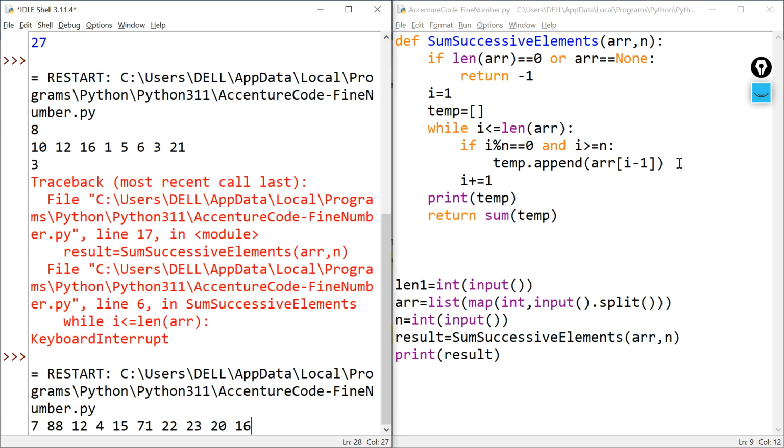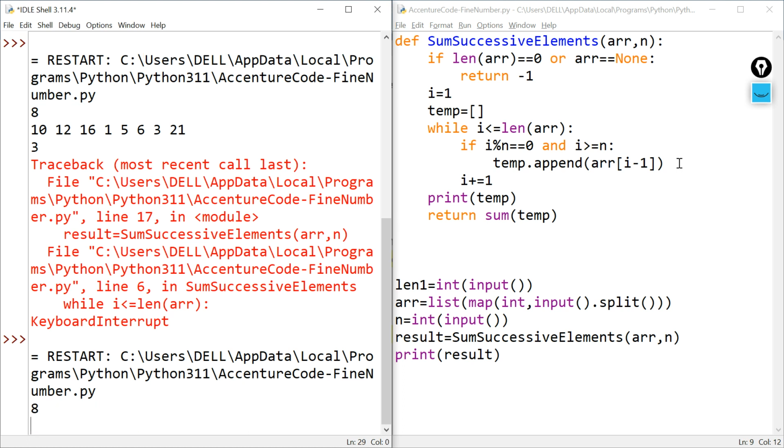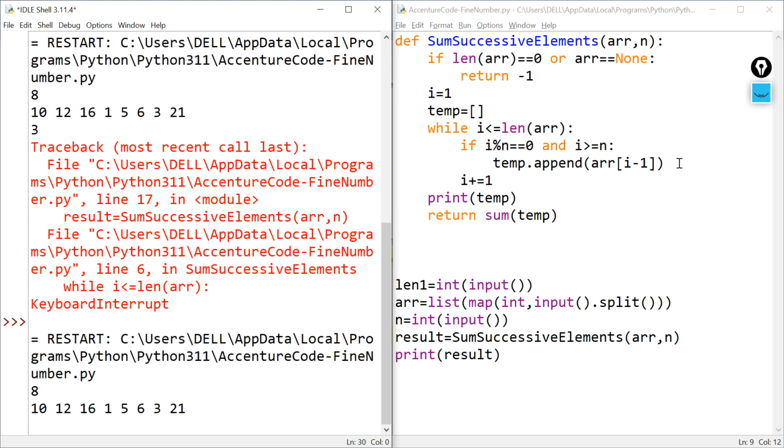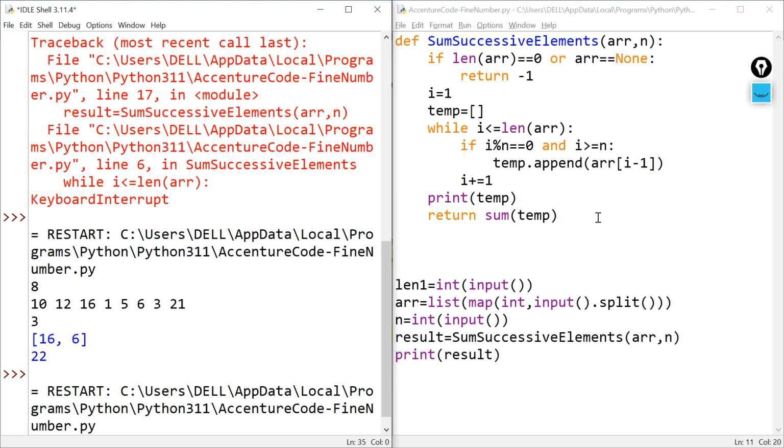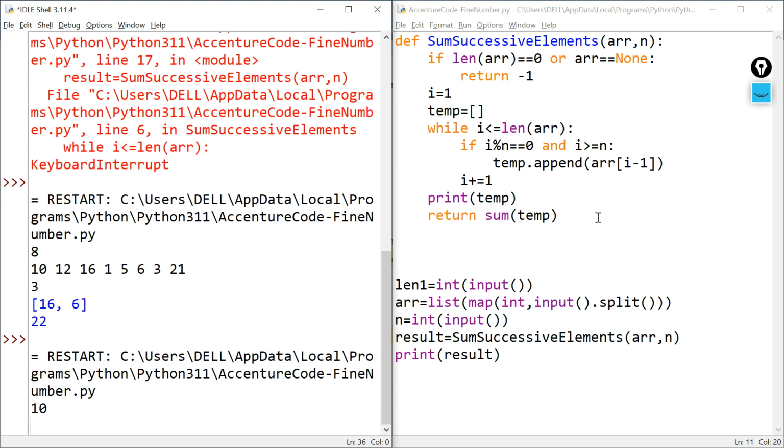So here we are, first 8, then these are the elements and n is 3. You can see it has taken only 16 and 6, and then it returns the output as 22. Likewise, the same approach you can follow for the 10 numbers also.